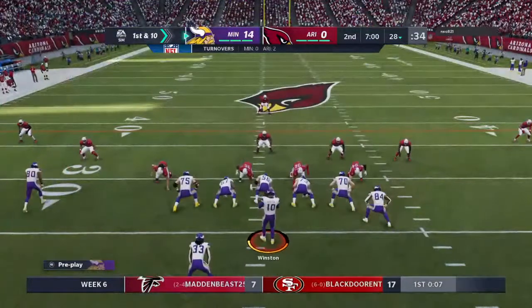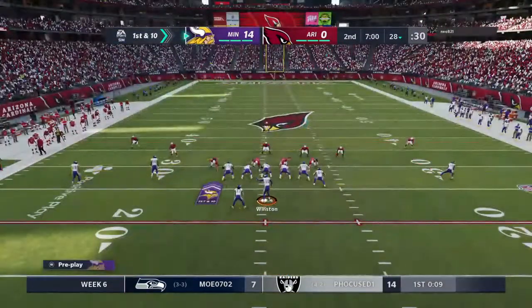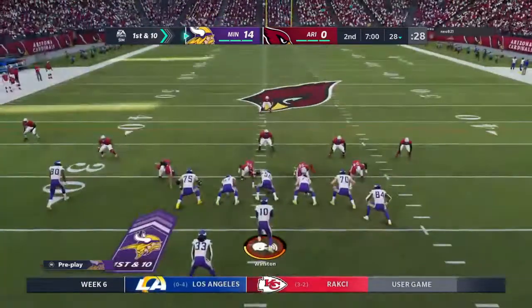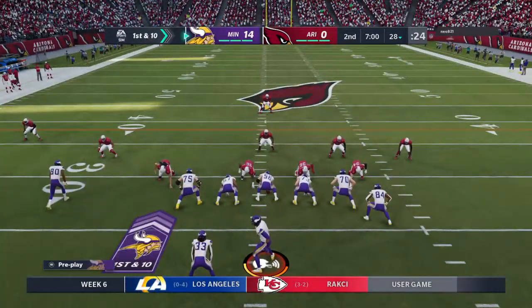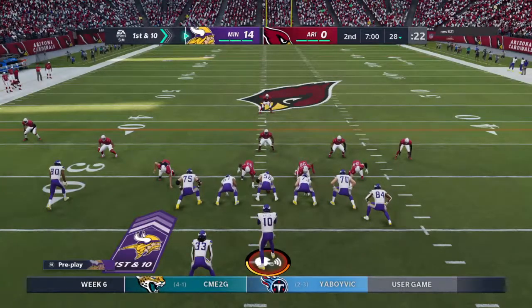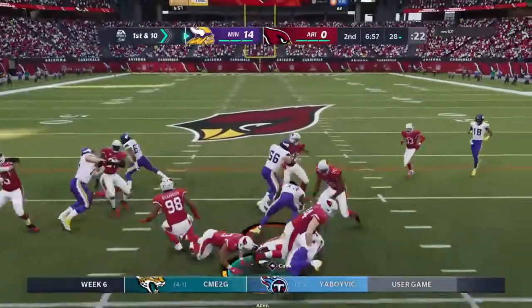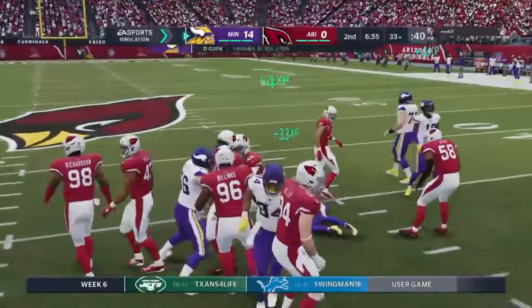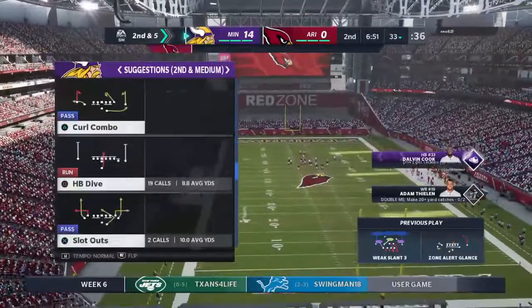Here are the Vikings now to start their next drive. They are clicking on all cylinders. They seem to be just scoring at will right now, and that's why they've opened up this big lead. You know, we always talk about getting into the zone, and all athletes are seeking that, aren't they? But everything is working for them. Every move they make works. It clicks, and they are on point right now. Yeah, they are in that zone that you're talking about.